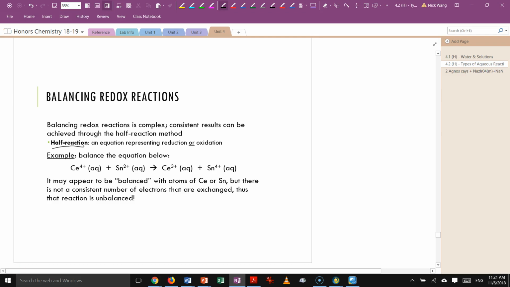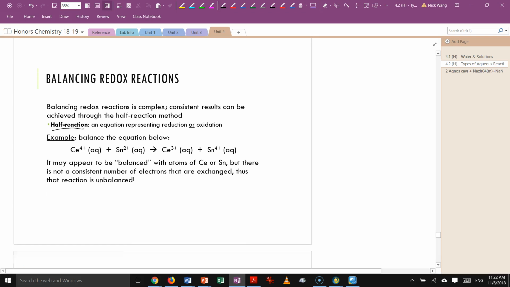The half reaction is something we'll address in a second, but as you can imagine, it's the half of the overall reaction. So this is a prompt that we'll start off with: Ce4+ (aq) and Sn2+ yields Ce3+ and Sn4+. So superficially, it kind of looks like they're balanced anyway, right? Because don't you have just Ce, which is cerium, and then Sn, which is tin? Don't you have one of each on each side? So doesn't that really balance out? Well, if you notice, the charges aren't accurate in terms of balancing out because they aren't reflecting the number of electrons that have been exchanged. So right now, even though, again, the atoms might work, the number of electrons that are exchanged don't quite work out. So that's why this is considered to be unbalanced.